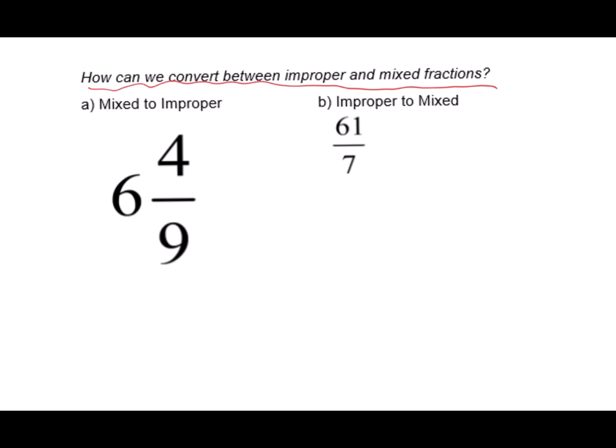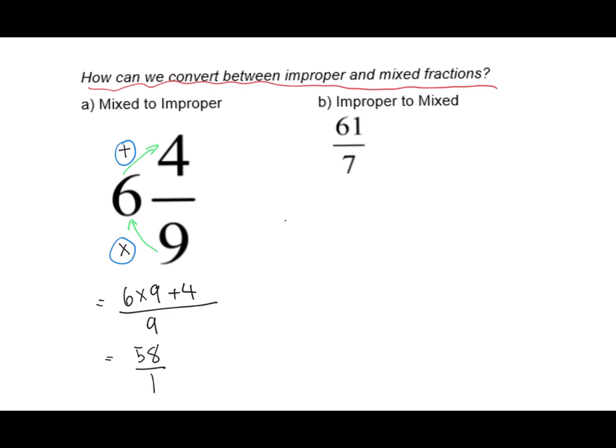It has something to do with these arrows. I need to know what operations these are, and you came up with this solution. We take 6, multiply by 9, and add 4. Now, basically what happens is the result of that operation is what goes on the top, in other words known as the numerator of our fraction. So let's do that. Now, putting that on the top of the fraction, you end up with 58/9.